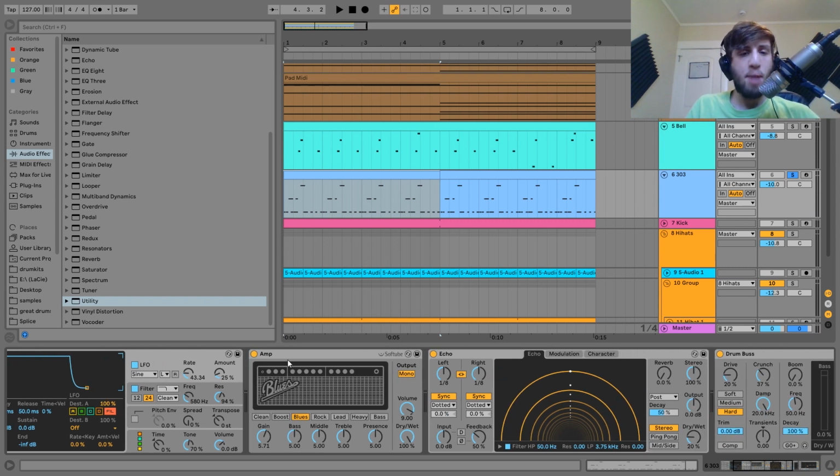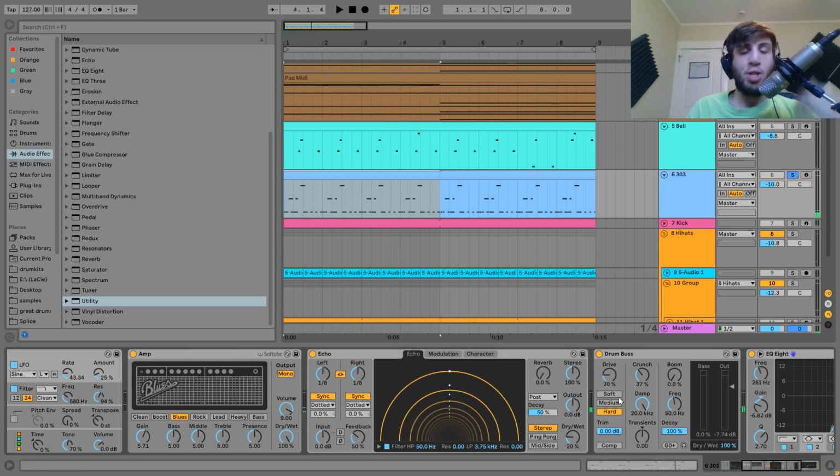After that, we have this amp. Here's without this. And with it. So you can hear that's what takes it from, this is kind of like what I was saying with that drum bus on the bell. Takes it from sounding just like a dry synth. It makes it sound like a 303. It gives it that more modern 303 texture where it's very squelchy and very fat sounding. But it's still going to fit, like with the kick well, and into the mix of the track.